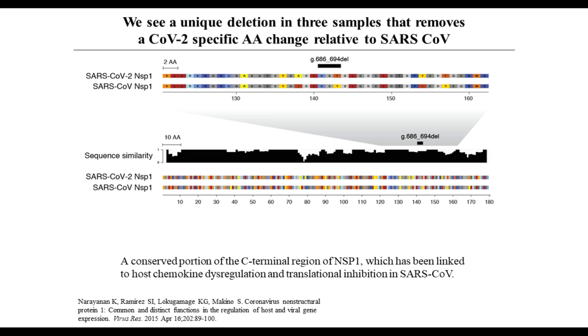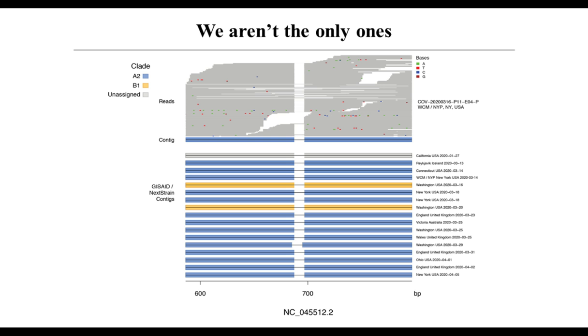And we could take this data and then characterize, well, do we see this in other samples across the world? And indeed, we aren't the only ones. We can see it from Iceland, from places in Ohio and England. We can quickly trace and see where these other mutations are appearing as a matter of course.